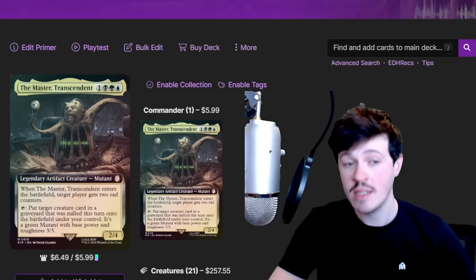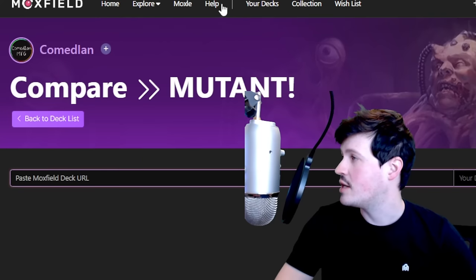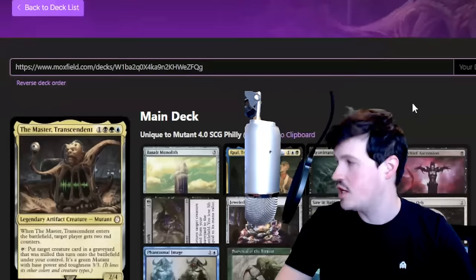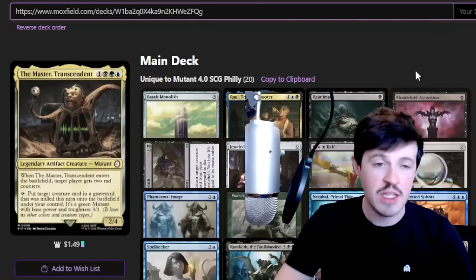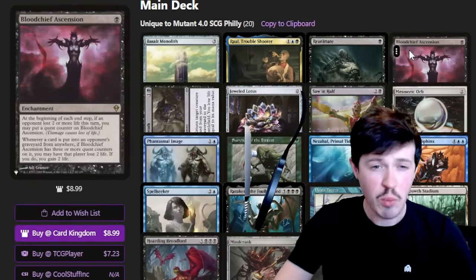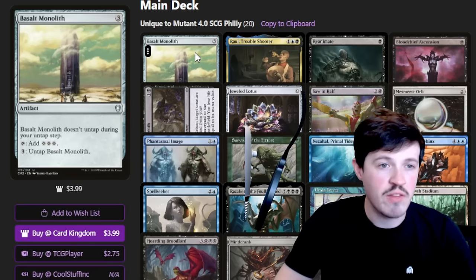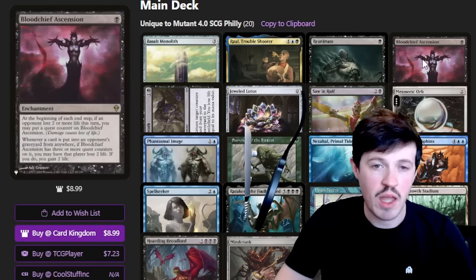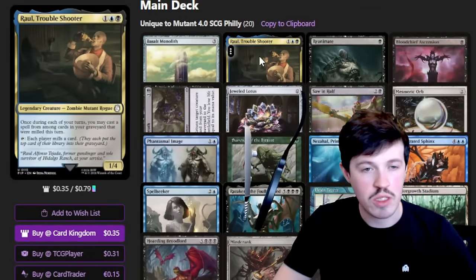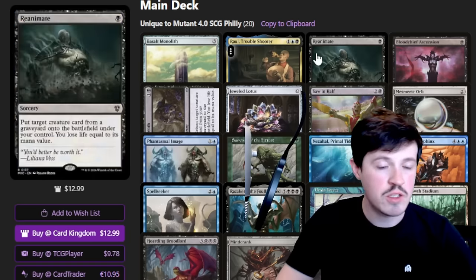But between my original deck tech and now, the deck that I brought to this top four, there were a number of changes. So we have 20 cards different from that original version of this list. And they're pretty significant. So in my current version, we have the Basalt Mesmeric Orb combo. We have things like Blood Chief Ascension. We have one of the new cards from our commander deck here for the mutant deck, Raul Troubleshooter. So there's definitely a bunch of stuff here.